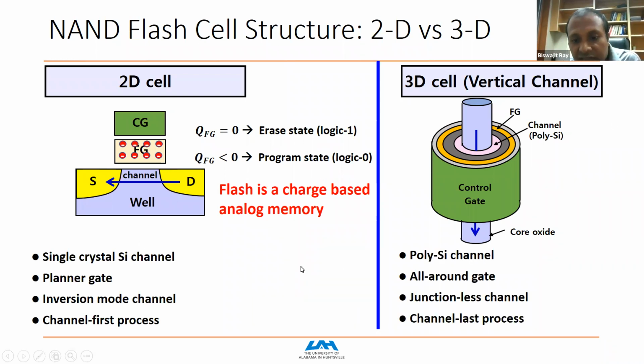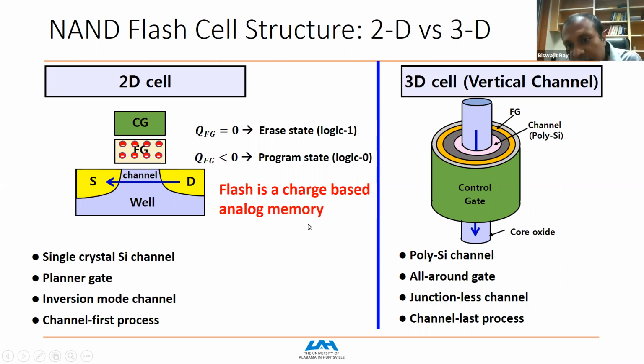One is crystalline silicon, another is polysilicon. One is the planar gate. We used to say 10 nanometer technology, 20 nanometer technology, like that. In 3D, it is now the number of layers, and the gate length is still high these days. It is around 50 nanometers, so it is not as scaled. For 2D, the latest technology will be, say, 14 nanometer. But in 3D, all of the companies are making right now in the order of 50 nanometers of gate length. Over time, as the number of layers increases, I think the industry will shrink 3D gate lengths as well. But currently the gate lengths are quite high.